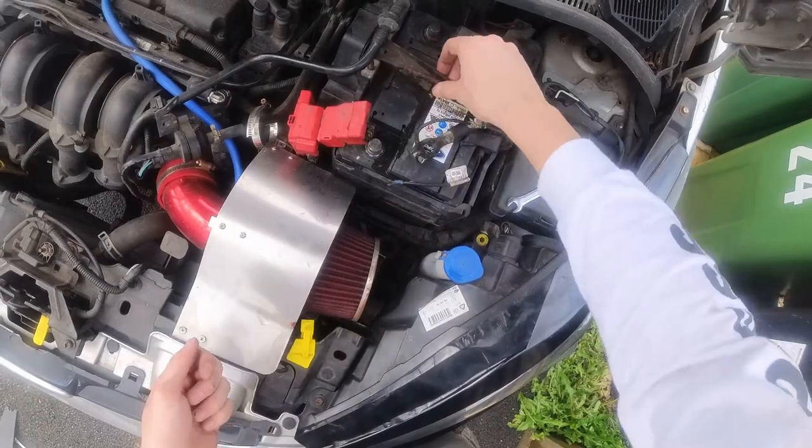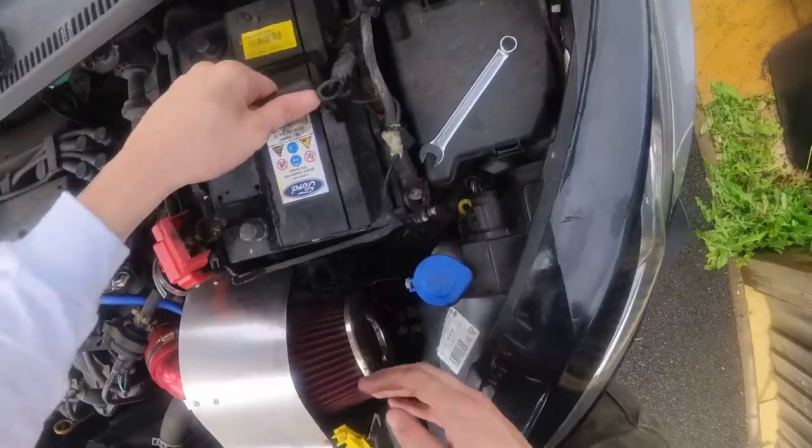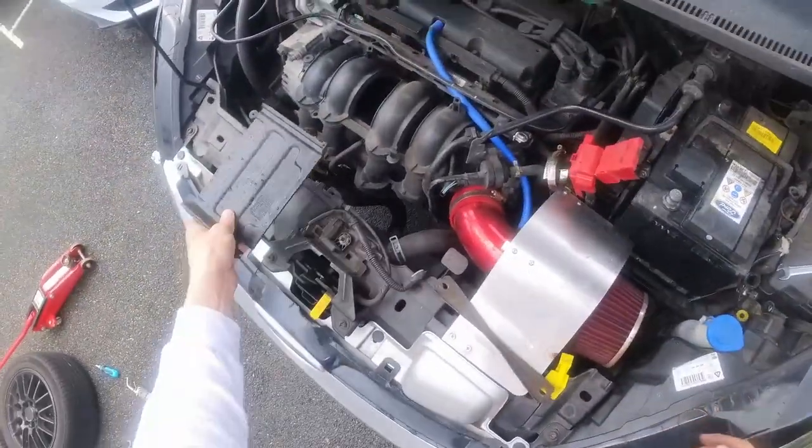Now, I don't have much knowledge on fixing clutches or any kind of mechanic knowledge whatsoever, but I'm going to give it my best go. Join me along for the ride and let's see if I can actually manage to do this.